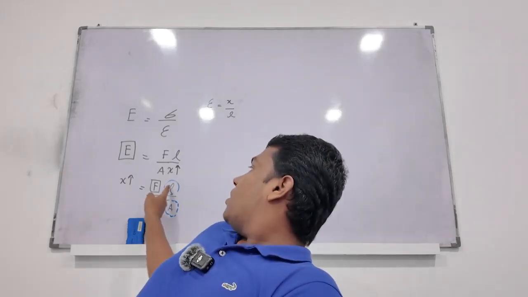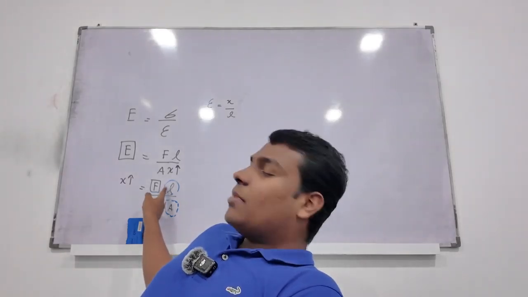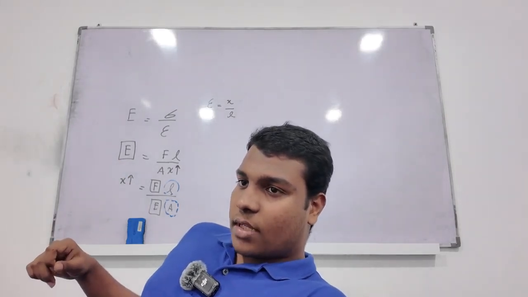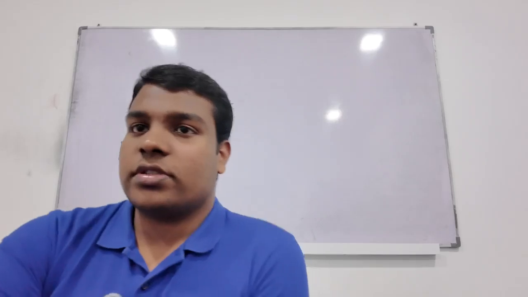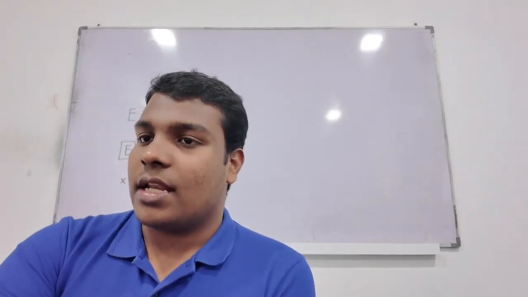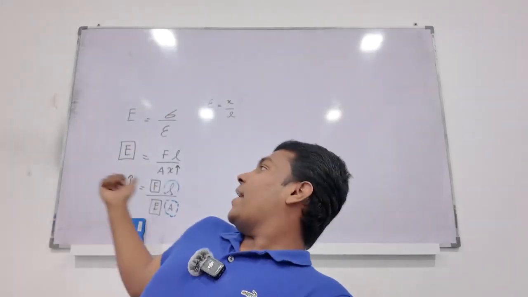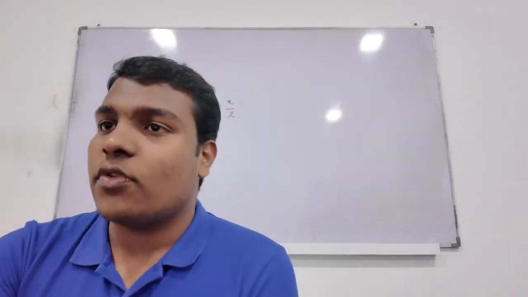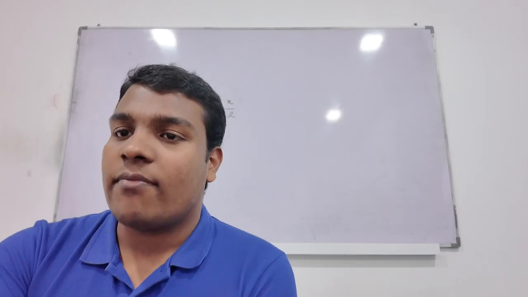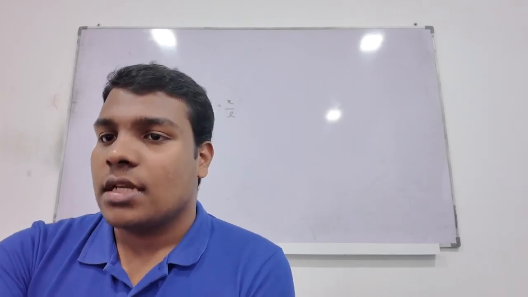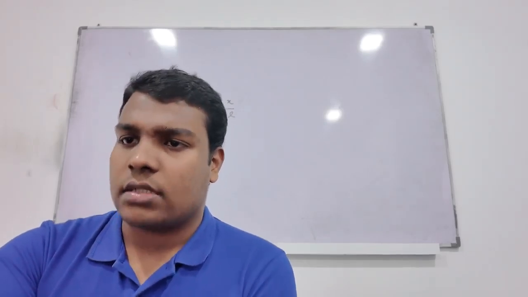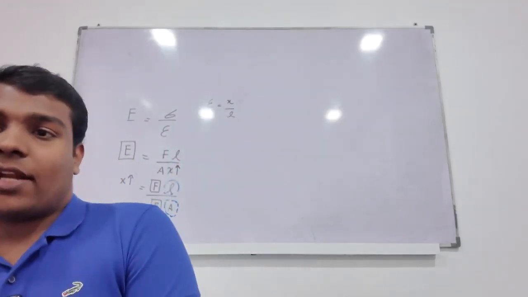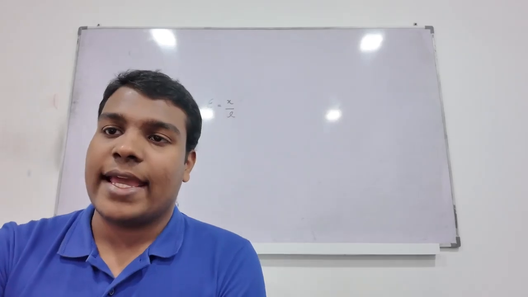However, what is the most sensible answer here? If you think of the most sensible answer, the sensible answer seems to be L, right? When it increases, straight away it increases. When it decreases, straight away it decreases. So what would have happened to students who have marked answer A as the answer? Because if you think about it, A is also correct. That is true. But what would have happened to the students who have marked A as the answer?